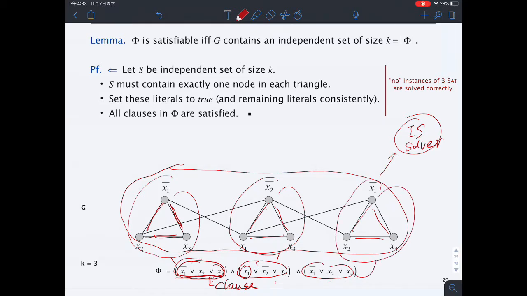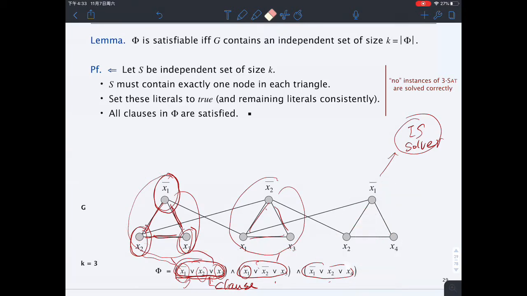The second thing is that we are going to give names to each of the nodes in the triangles. I have three little nodes here, so intuitively that maps to three literals. Because x1 bar, x2, and x3 all appear in the first clause, I'm going to name one of them x1 bar, the second one x2, and the third one x3. Similarly, if I examine the third one, you can see I'm doing exactly the same thing: x1 bar over here, x2 over here, x4 over here. This is how we construct all the triangles so far.